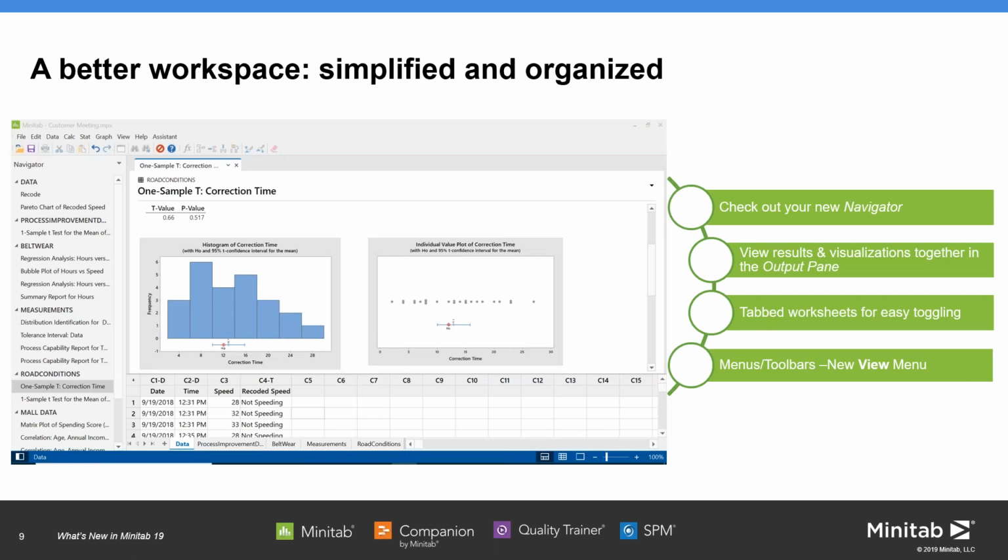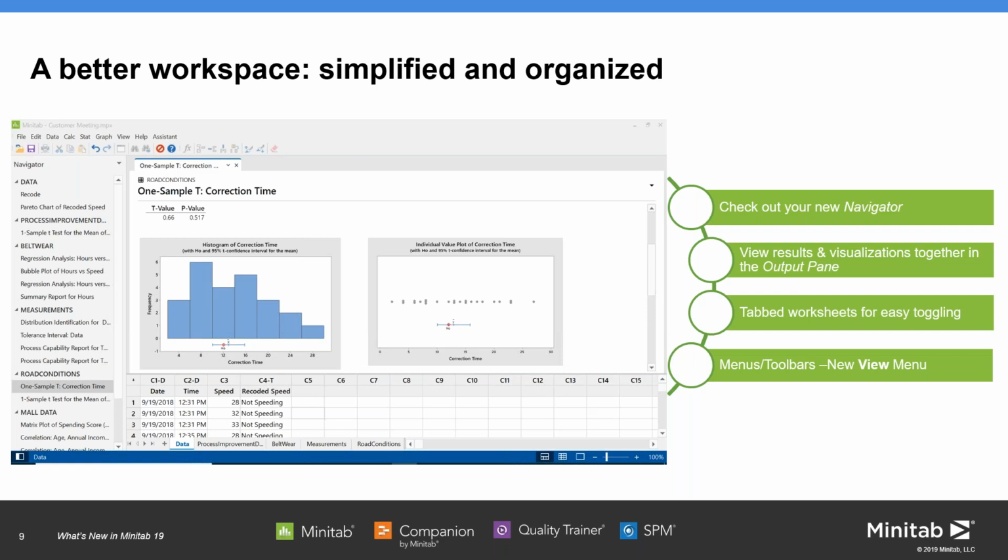Like I said, the main improvement in 19 that you notice immediately is a simplified workspace. The goal was to improve the software's usability, to make it look like Minitab and still feel like Minitab, but with a simpler, cleaner interface. We want to make it so easy that when an existing user transitions to this version, or when a new user who's never used an analytics package before comes into the system, it's very obvious how you create results, where you find the tools that you need, and what the guidance is.